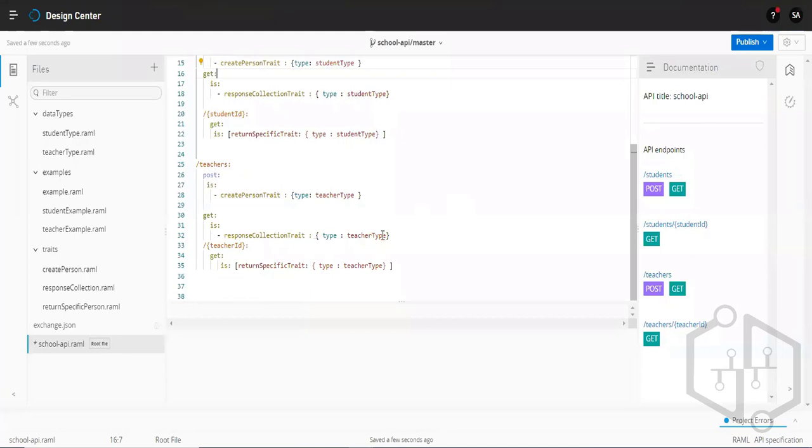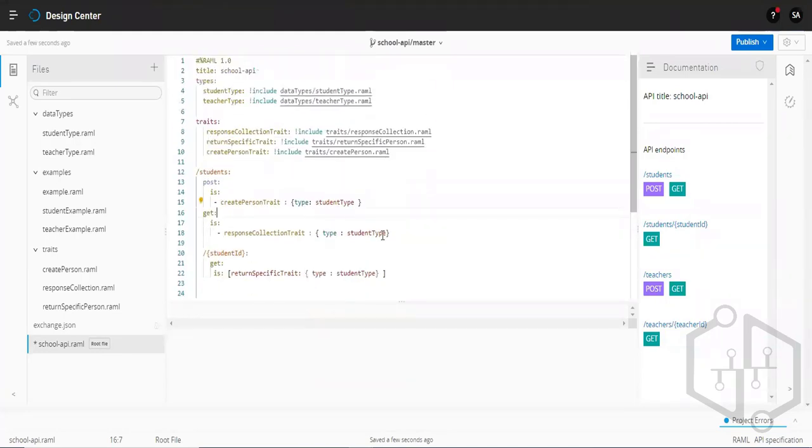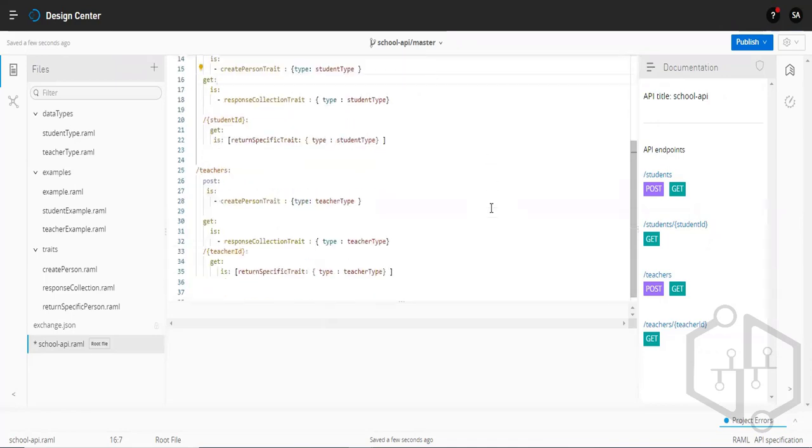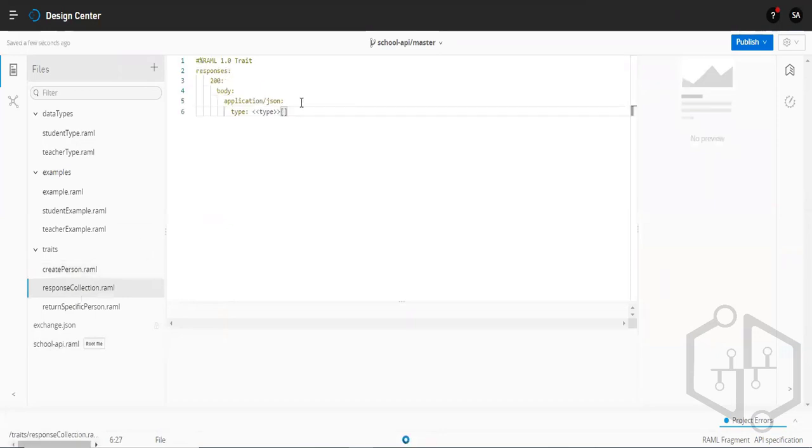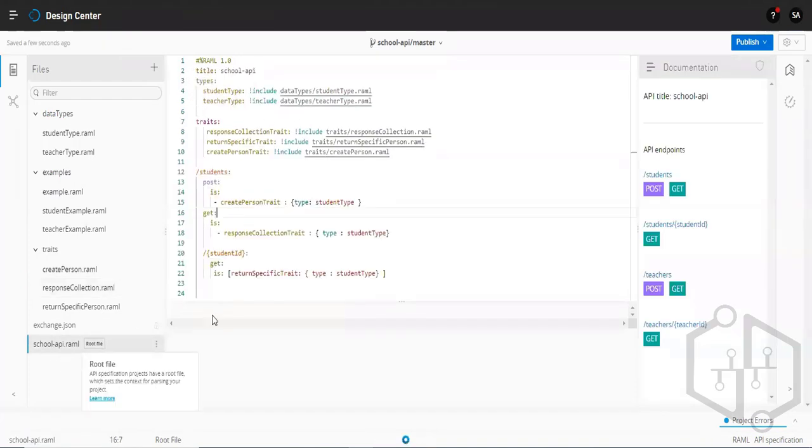So now this increases the readability and reusability of your code, right? Tomorrow you want to create an event, you just create an event, and you can use that same trait for event also. Just you need to create an event type and event example. So you don't want to define this create event code and create the response. You just make use of this trait and pass the event. This code got created, right?